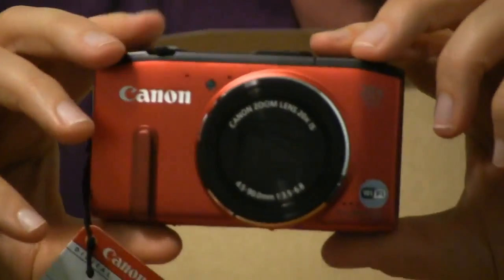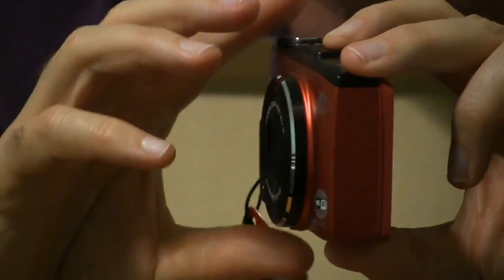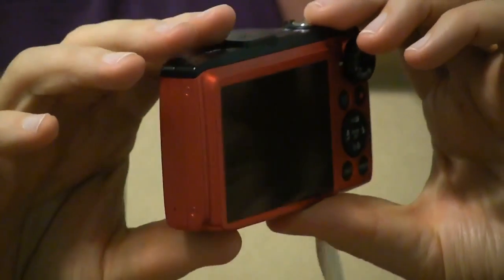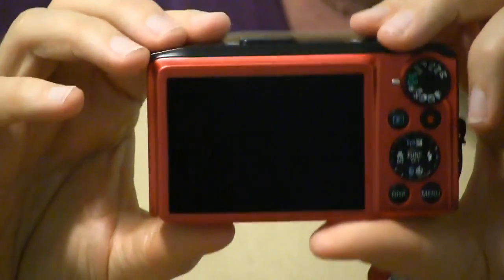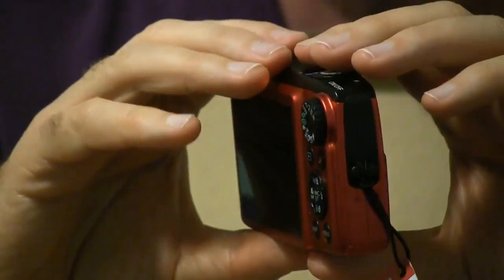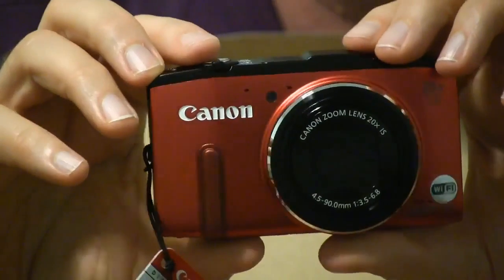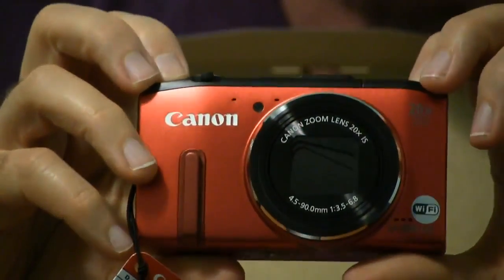Finally, the camera itself. It's a pretty color of red. I'll do a comparison of this with my ELPH camera. I can feel it's heavier already and it doesn't even have the battery in it, but for that zoom capacity and for the DIGIC 6 processor, I think it's going to be worth it.